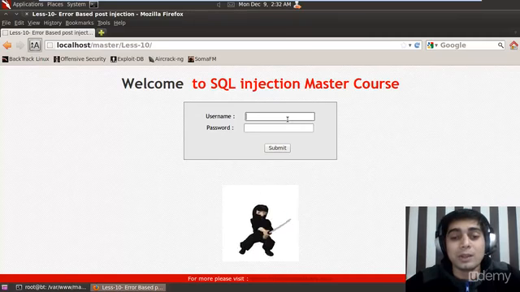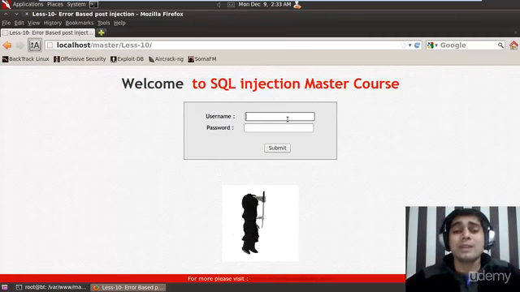Now, you can do lots of stuff in this lesson. First of all, whenever a pen tester or programmer sees a form like this, he just thinks that, hey, I have to bypass this form by using some SQL injection, the famous zero single quote or something like that. Yes, you can do that, and we will do that quite a lot in our series, but really I want to discuss something else in this video.